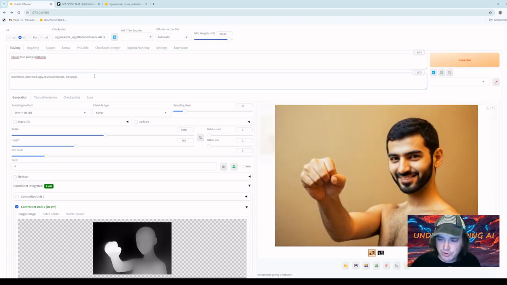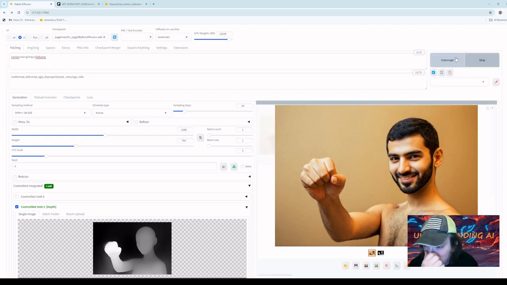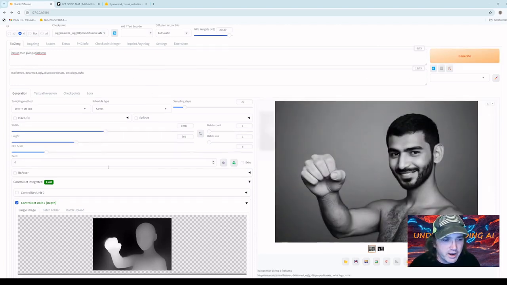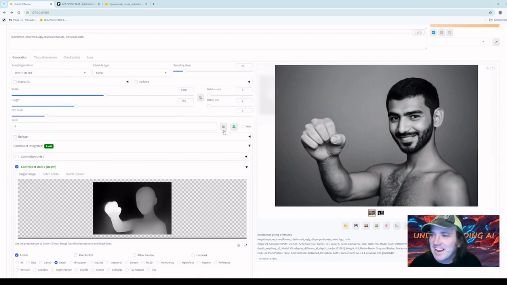Oh, that's another thing I put in here. Under the negatives, I put NSFW because you end up getting stuff that you don't want. Especially if you ever put like a girl, it'll just do naked and stuff. So, all right, get that guy off of there. Let's try one more here.